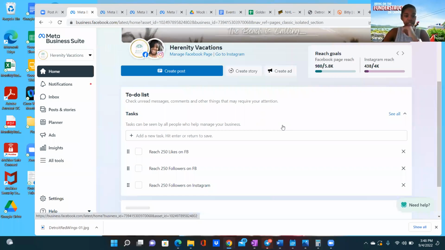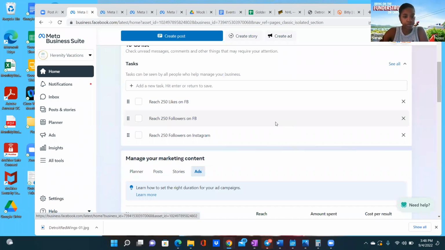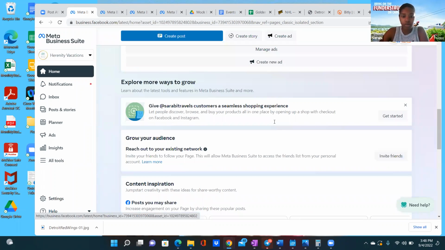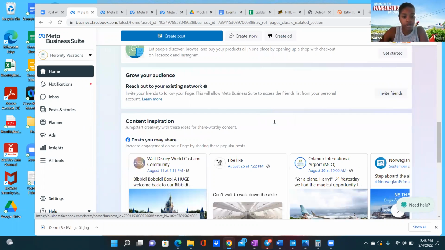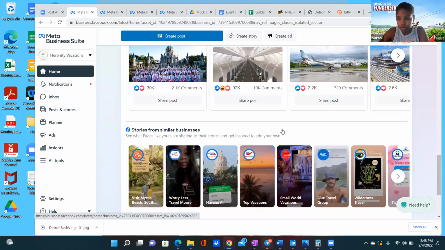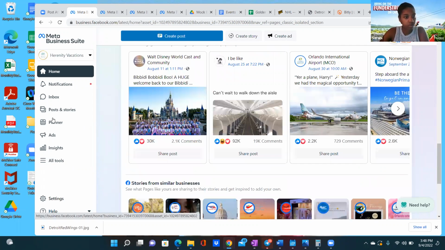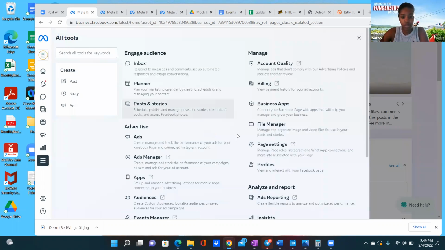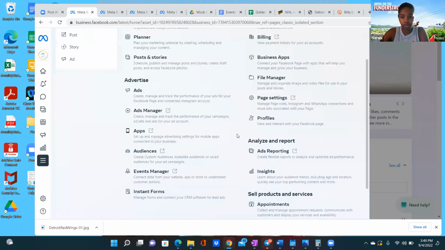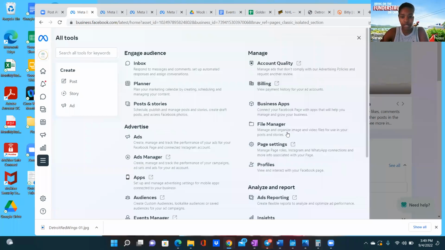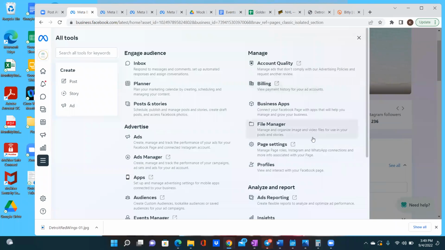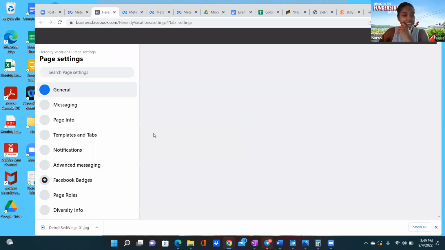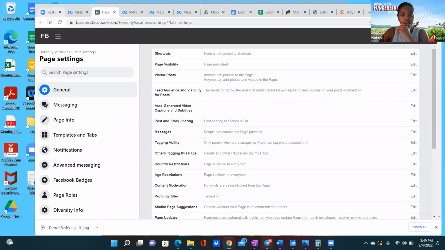Going down here under homepage, it's the people discover. No, that's not what it was. Trying to remember which one. File manager, user post. No, that's not it. Page settings? No. There was a button that said add. Page roles.